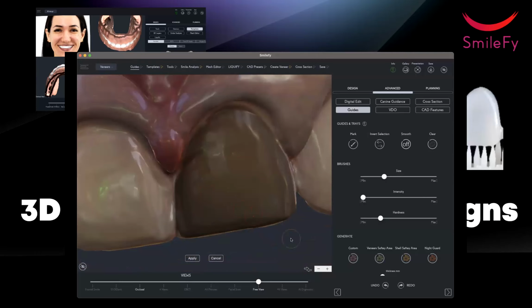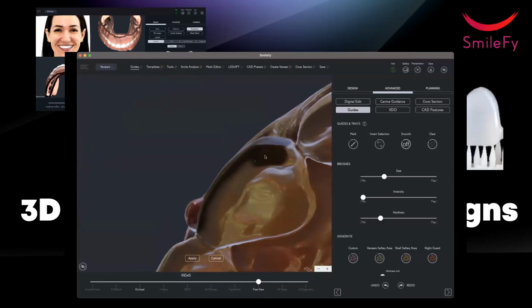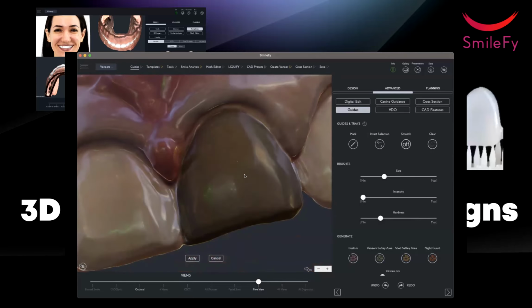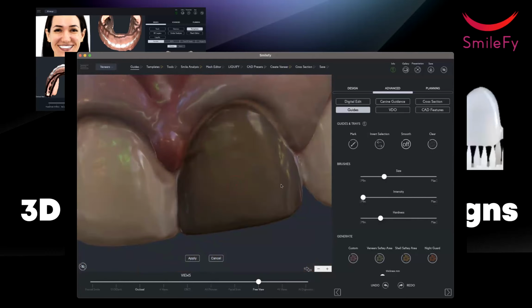At the end, we found the technical solution, so we made it work. You can use the pen and mark this area. You see the prep area, so that we have a visual reference where the veneer is gonna be. That looks good. Okay, pretty precise.